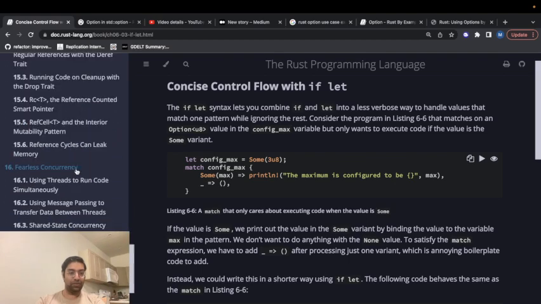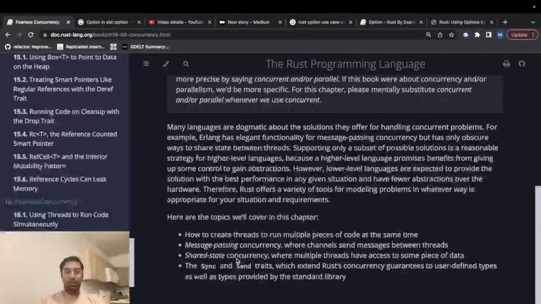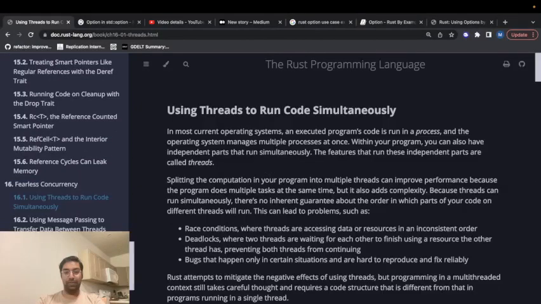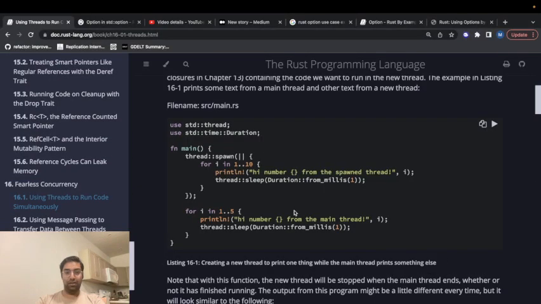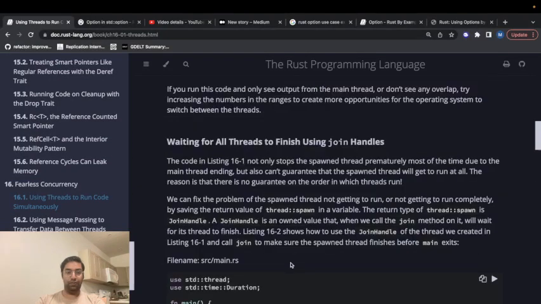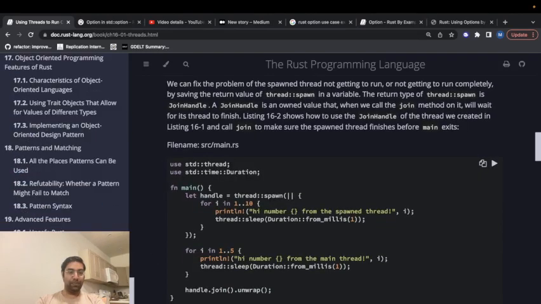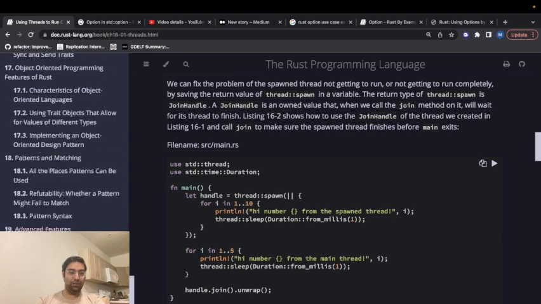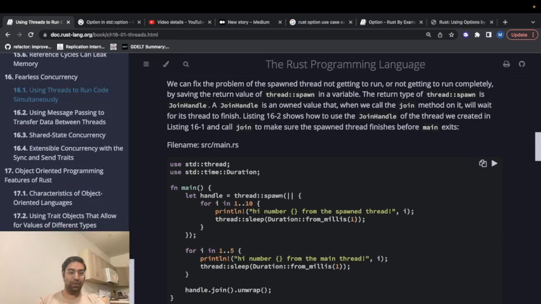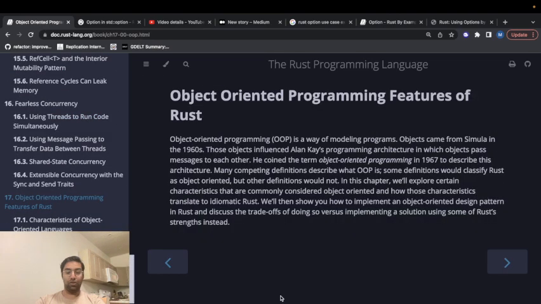All right, so we have this concurrency. So maybe this will be interesting. So maybe tomorrow we can first look into concurrency. Patterns and matching I will leave for now. And another one will be the object oriented features of Rust.